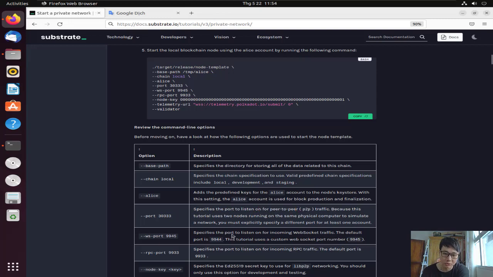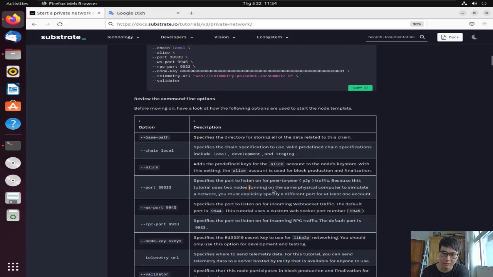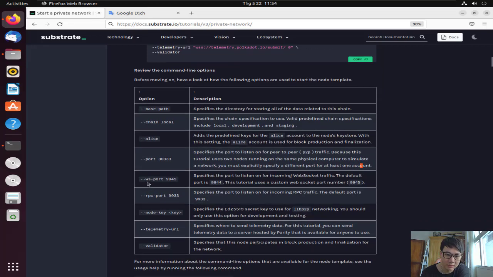Because this tutorial uses two nodes running on the same physical computer to simulate a network, you must explicitly specify different ports for at least one account. You see the WebSocket port 9945. It specifies the port to listen on for incoming WebSocket traffic.